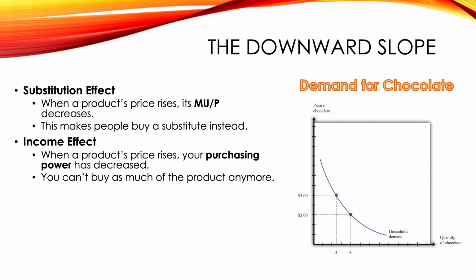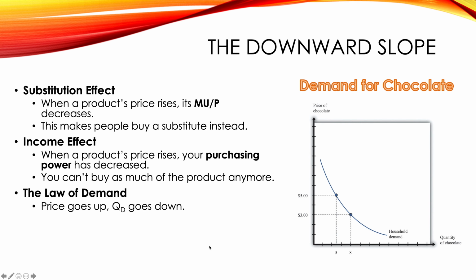So all of this put together creates something that we in economics refer to as the law of demand. It's not like a law written somewhere in the books, but it's just how things work. So here's the relationship. You can see it right there in the graph. When the price goes up, quantity demanded goes down. Price rises from 3 up to 5, quantity demanded falls from 8 to 5. Price goes down, quantity demanded goes up. If we were to reverse this relationship and say the price falls from $5 down to $3, the quantity demanded will rise from 5 to 8. So that's the idea. It's an inverse relationship. When one goes up, the other goes down, and vice versa.